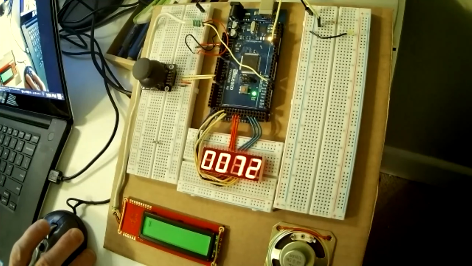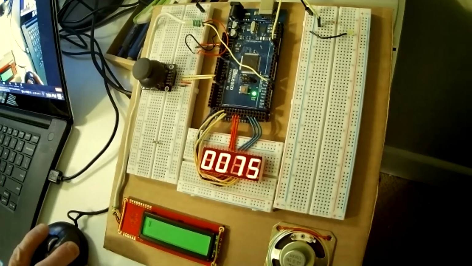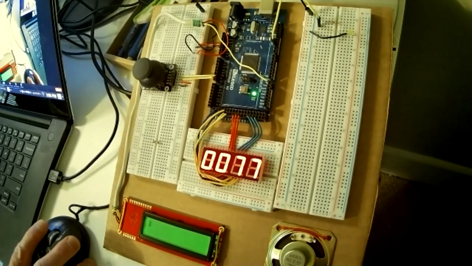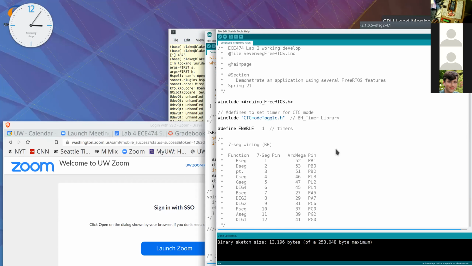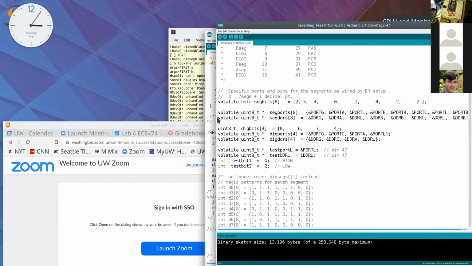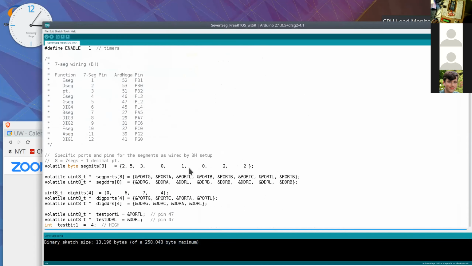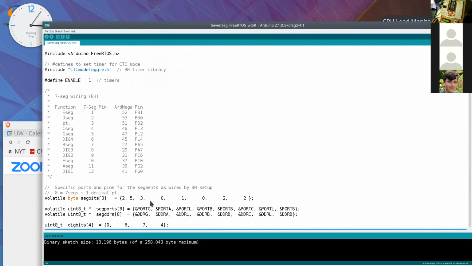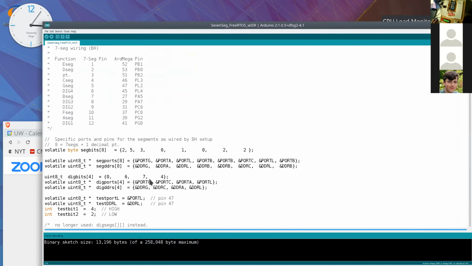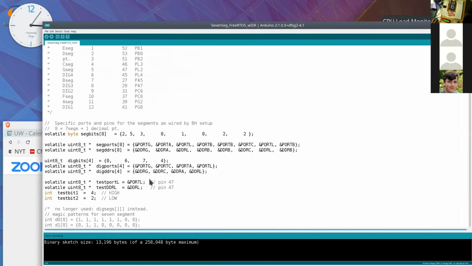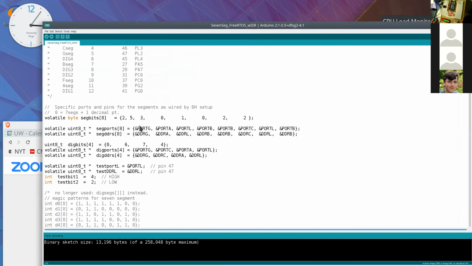A lot of it depends on this exact, let's see, I'm going to go back to screen share. Be careful what you wish for, because a lot of it is this magic right here. And this is very specific to the exact wiring that I used to wire my 7 segment to my breadboard and so forth.